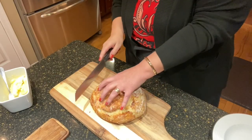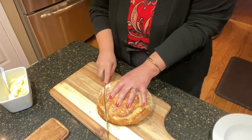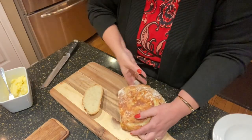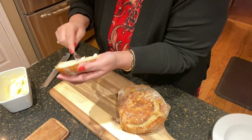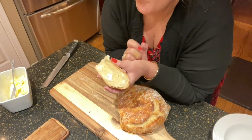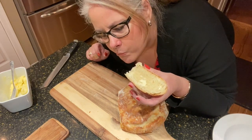I am going to go ahead and slice it up. And then I'm going to ladle out the soup, because it's actually dinner time for Lou and I. Yep. Look how beautiful. Oh, look how beautiful is that. And you can make this. I know my husband wants to taste it too. I'll make sure I share it with him for his soup tonight. Whoops, throwing butter all over the place. All right, oh goodness gracious. I think they call this bread heaven.